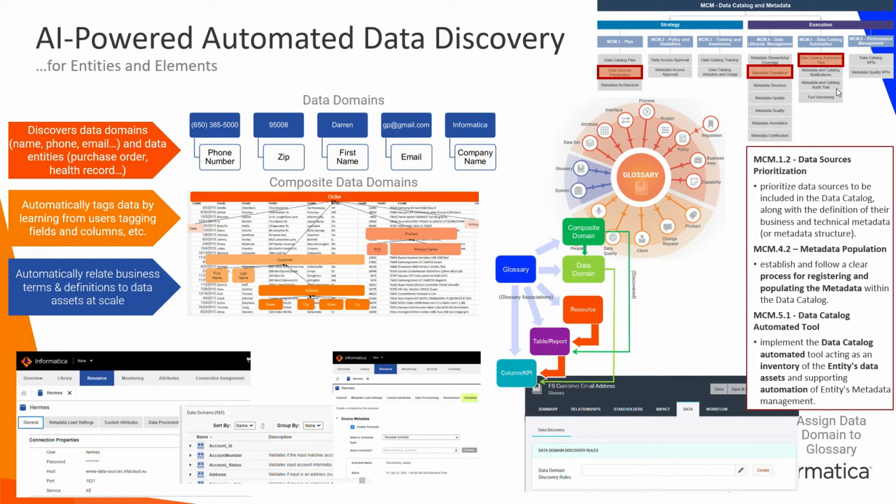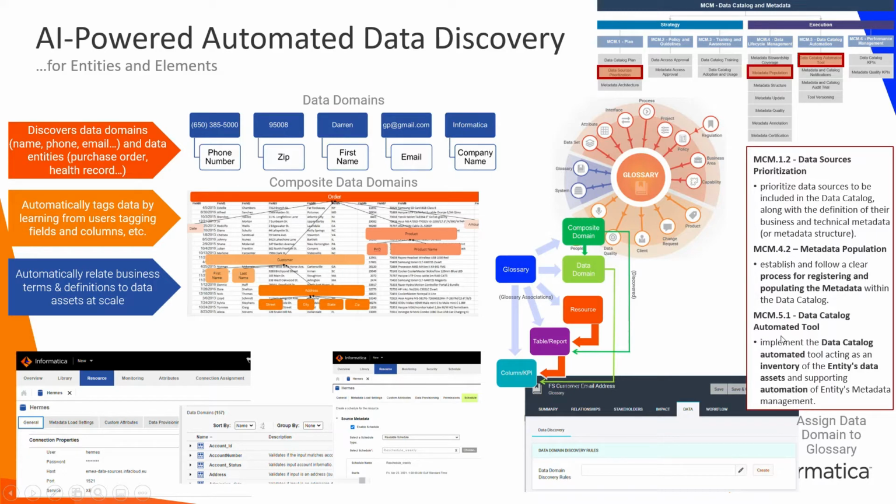Points 4.2 and 5.1: metadata population and data catalog automated tool. Informatica Enterprise Data Catalog will be the data catalog automated tool. It has a built-in metadata repository, which is extendable.